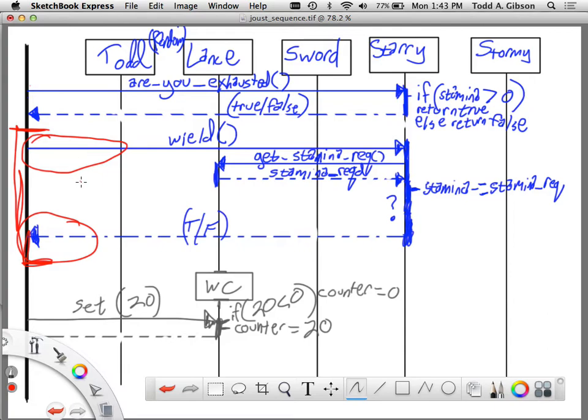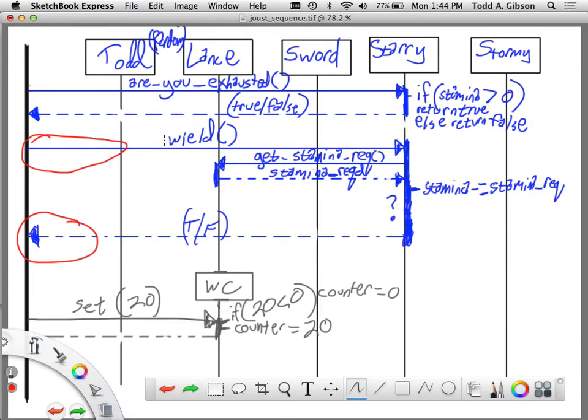One happens after another. I gave you the example last time of if I asked you to roll two dice and tell me what the sum is, but you only had one die. Even though it seems impossible to roll two dice simultaneously because you don't have two dice, I can't have the two knights joust simultaneously because I don't have two threads of control. But you can roll the die two times and add them together and tell me what the sum is, and that gives the illusion of them appearing at the same time. Likewise, you can have both knights wheeled before you figure out whether one lost or the other, giving the appearance of simultaneity.